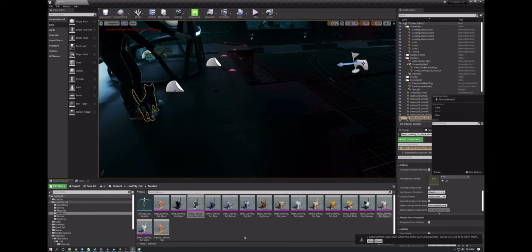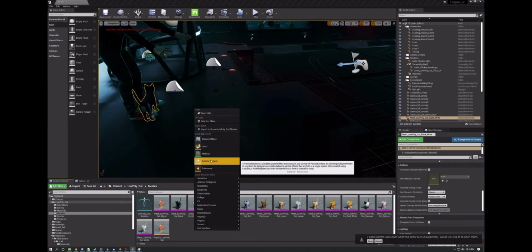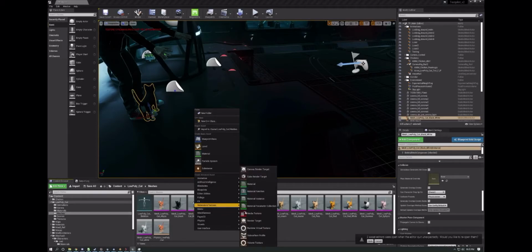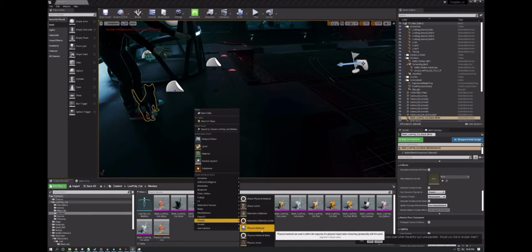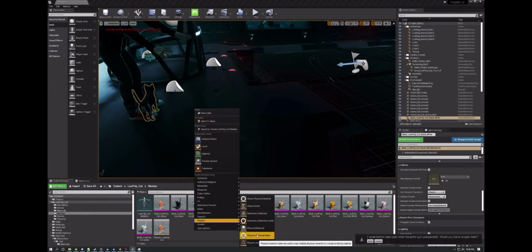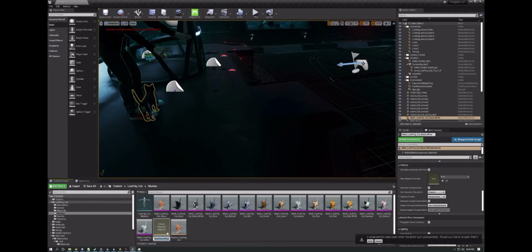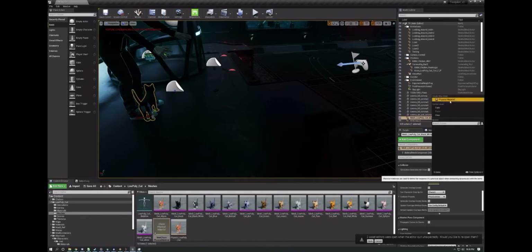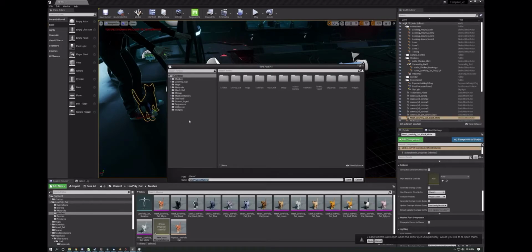Physical material override, right? So I gotta do a material, physics, chaos solver, physical material mask, physics asset. I thought it's not physics material mask, right? What is even this? Oh, okay, I see. You can make a new one.